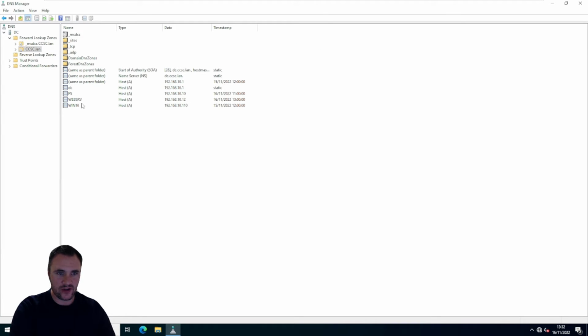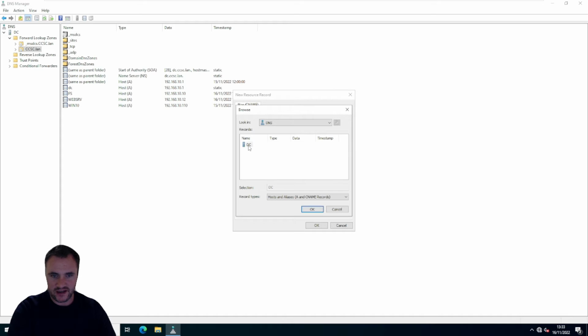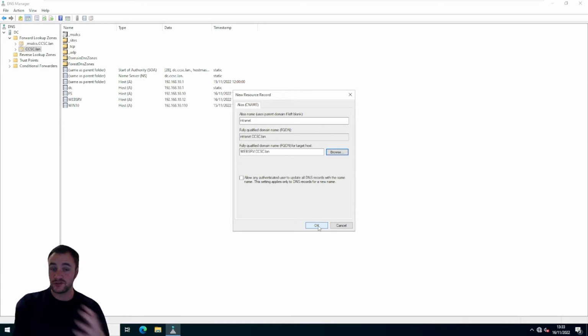We can see we've got our web server in here, which has got our IP address of .12. So I'm going to add in a CNAME, which is going to be intranet, and it's going to be the fully qualified domain name for web server. Cool, so it's just an alternative name, it's an alias really. So there we go.